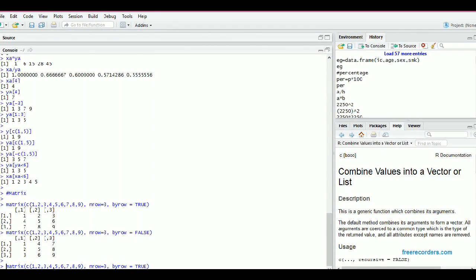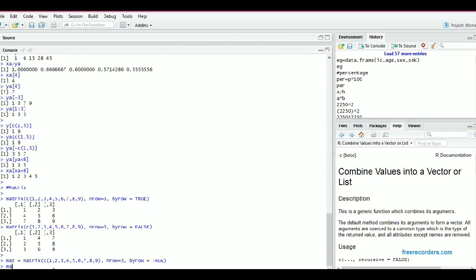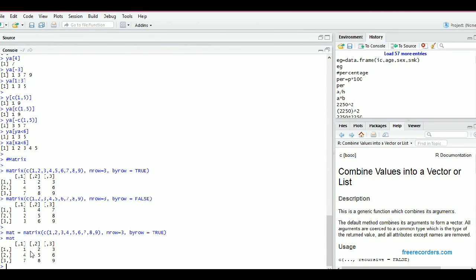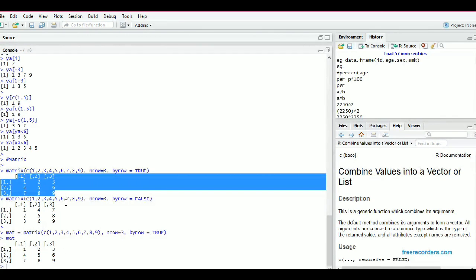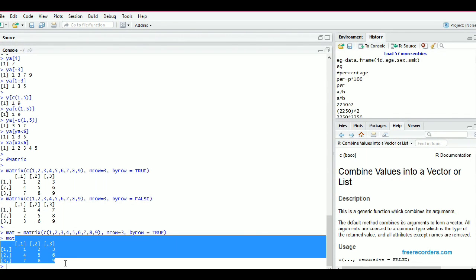You can choose whatever you want, then you can update the values. Here I am giving mat as the variable name, then matrix of the same thing which I have given in the upper line, then I am giving mat. You can see 1 2 3 4 5 6, the same values, but with a variable name.